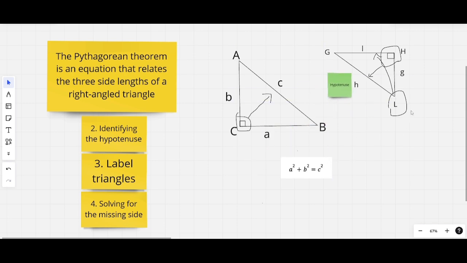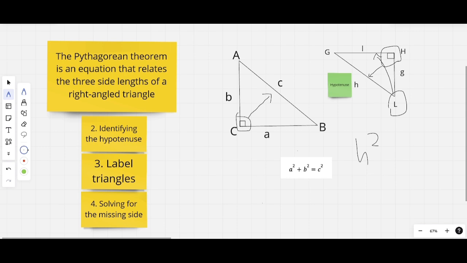Now, how do we actually put this within our Pythagorean theorem? Because this theorem obviously uses variables. However, these variables can be changed. So the side of the equation with one variable is where you would always put the hypotenuse. So for example, c squared is the right side of the equation and it only has one variable within that side. So that is where our hypotenuse will be. So instead of putting c squared, we can put h squared as our hypotenuse.